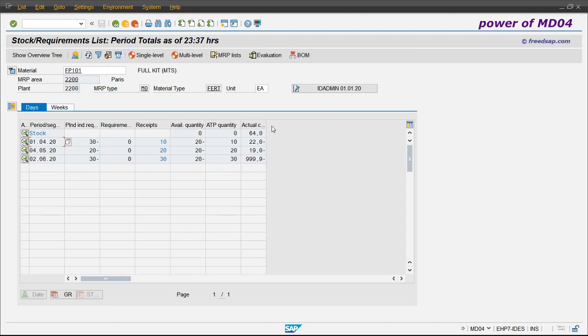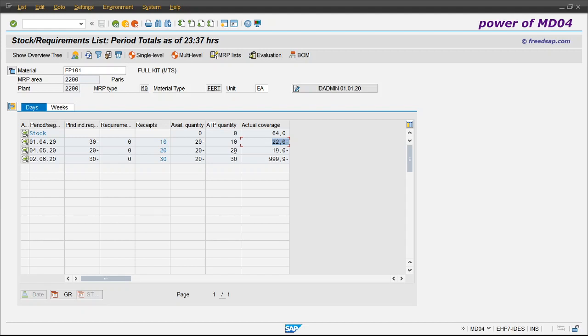Here I can see again my actual coverage is in fact the same as the stock days of supply, because between today and the next period, which is 1st of April, I have nothing specific that occurs. Now after that I will see that I have problems, the values are negative.